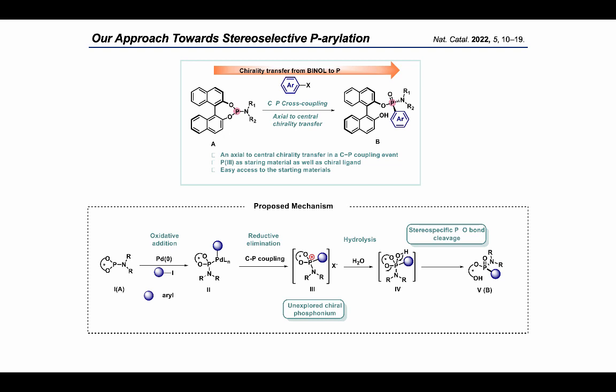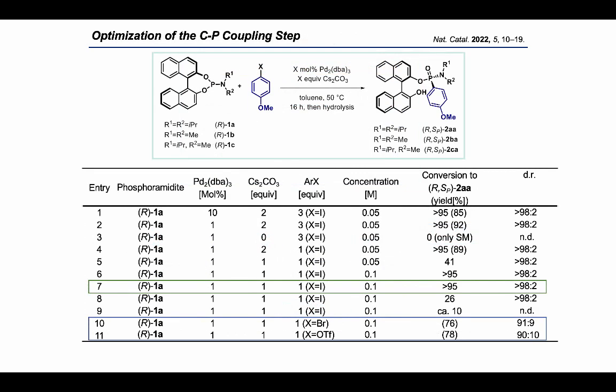And this intermediate is highly unstable and would eventually be converted to the thermodynamically more stable product 5 by stereospecific cleavage of one of the P-O bonds of the binyl. This cleavage of the P-O bond is an important factor in determining both the chemo and stereoselectivity of the process. Having proposed the mechanism on paper, we were eager to test its viability in our laboratory.